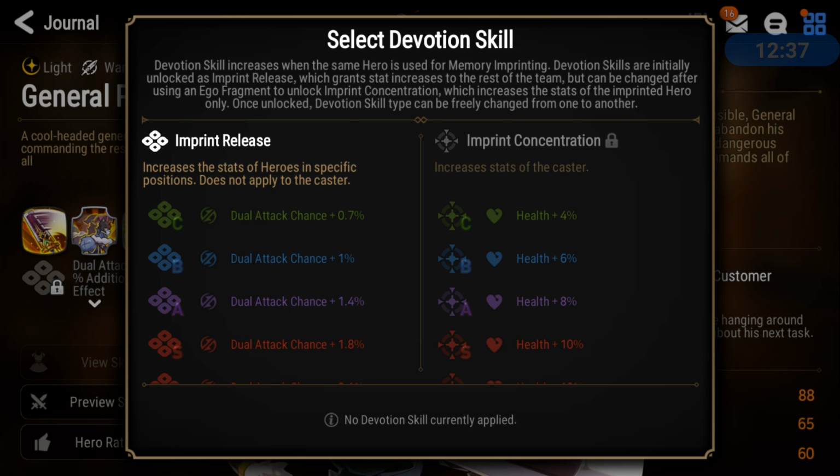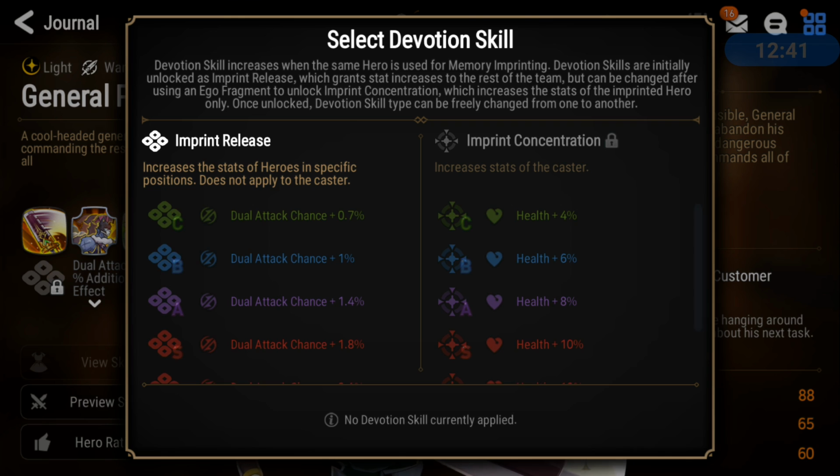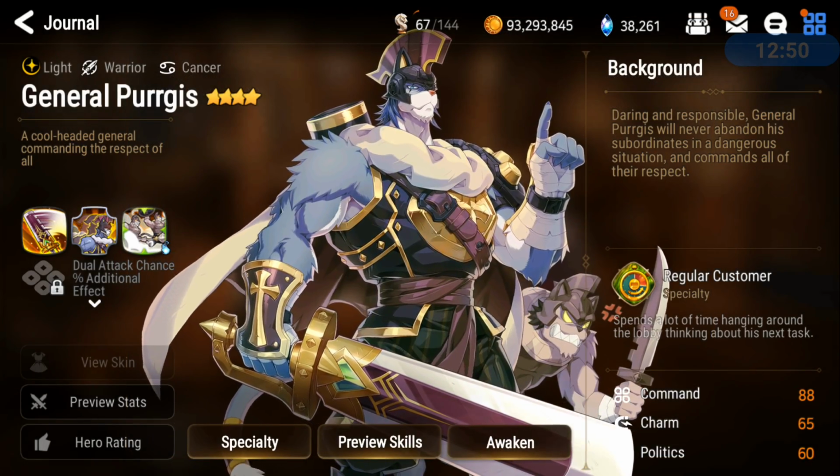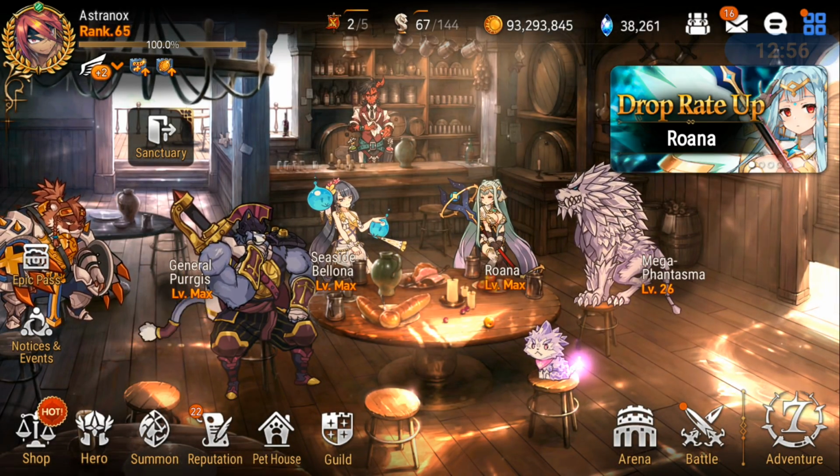So if you want to be tanking, or you're struggling, turn on this thing. Maybe you have some green Purrgises that you can feed into him. But I only have 1 copy, so I just left it on dual attack. Not too worried about that just yet. But yeah, very powerful hero, guys. I'll be showcasing him more in the future. But that's going to be it for this one, guys.